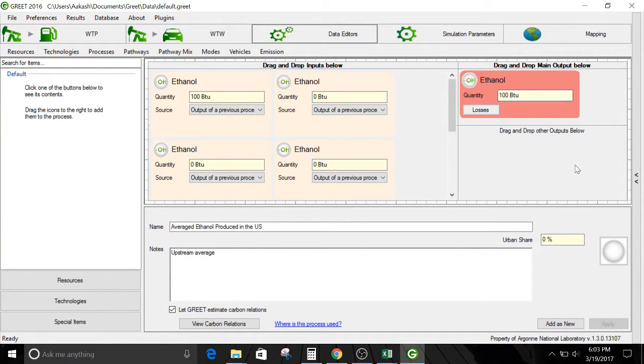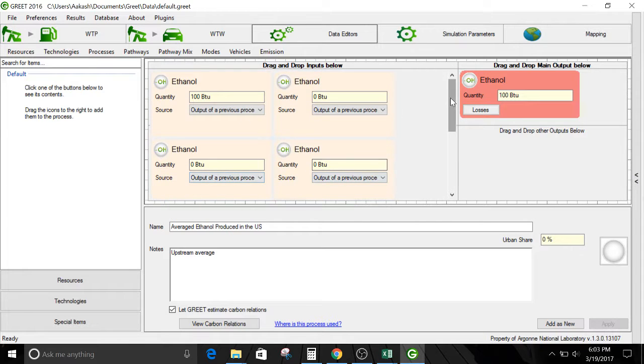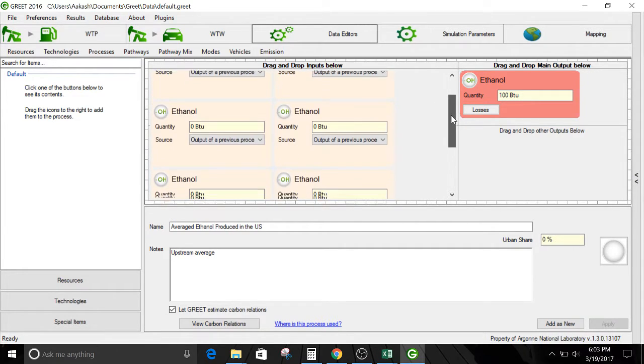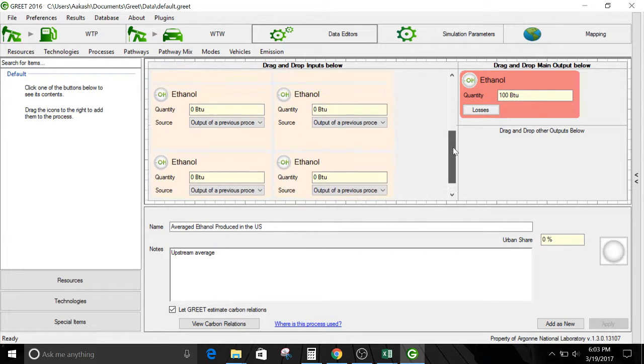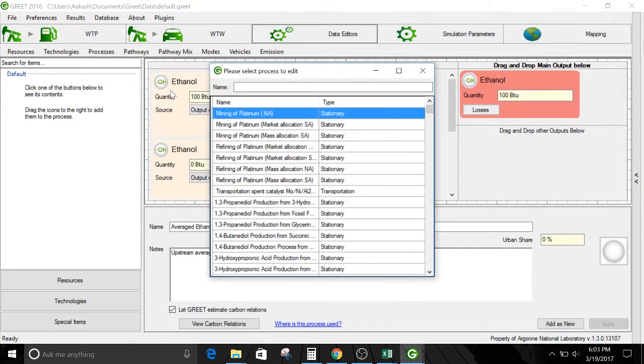Over here, you'll have a tab of presets. So each of these ethanol, it's not quite shown over here because it comes from a pathway, but each of these ethanol sources are sources of ethanol that come from different forms of production. So for example, corn ethanol, cellulosic ethanol by dilute acid pretreatment, cellulosic ethanol produced by Apex pretreatment, etc. Now each of these eventually is going to link together, but obviously from here it shows that I believe this tab is going to be for corn ethanol, but you can pick numerous pathways to do the same.